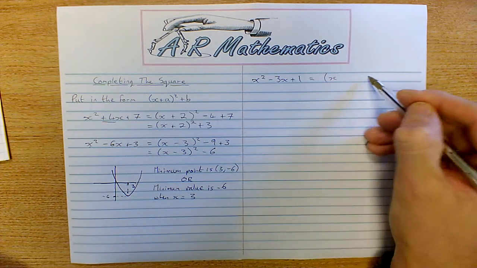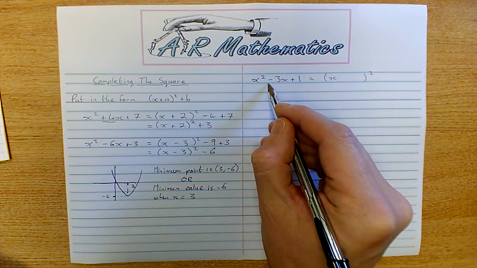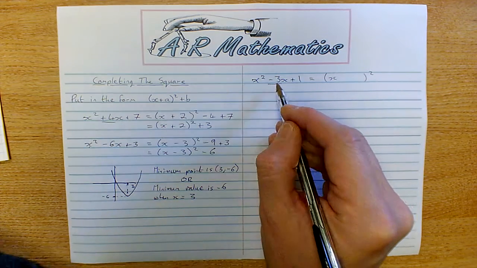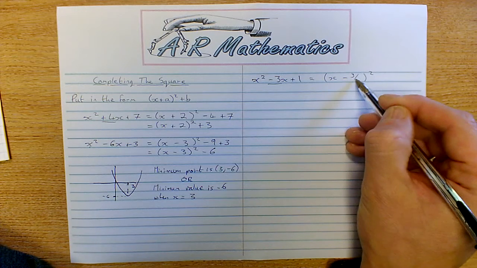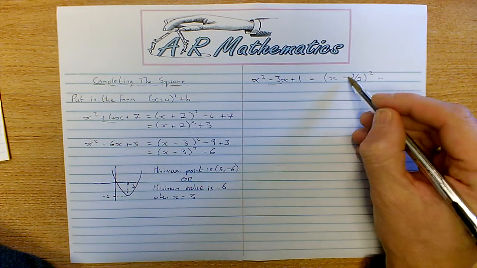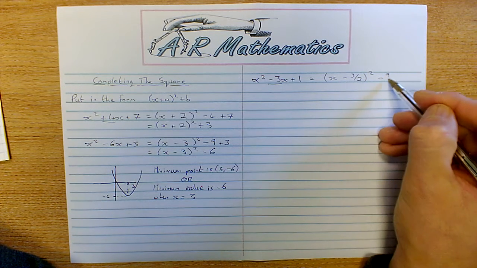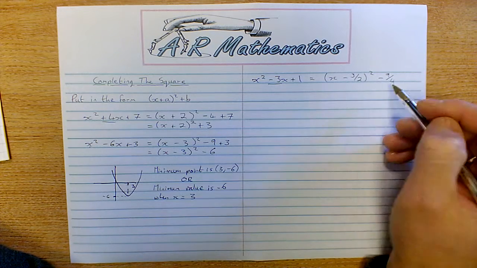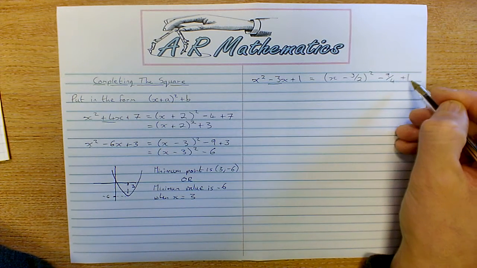So we start with my x and squared. Now my number inside the bracket comes from halving the coefficient of x. So if I halve minus 3, now I could write this as minus 1.5, but it's better to write minus 3 over 2. And the reason being is when I need to subtract the square of this, it's a lot easier to square 3 over 2 to get 9 over 4 than it is to square 1.5. Then I'm going to put the constant on that I want, which is plus 4. Sorry, plus 1.